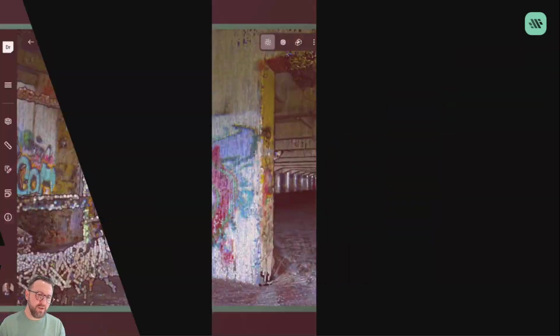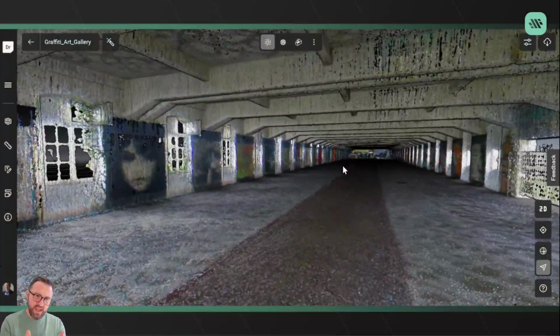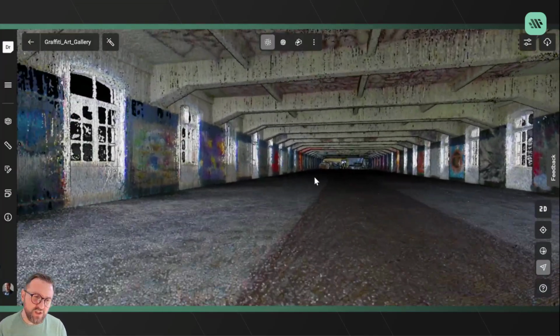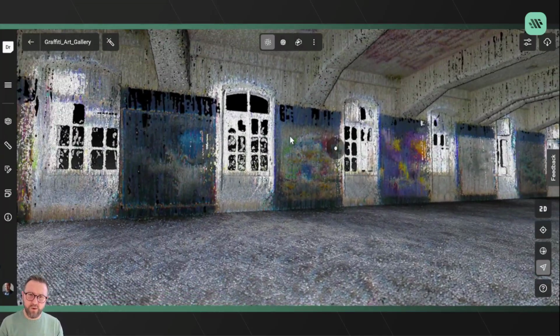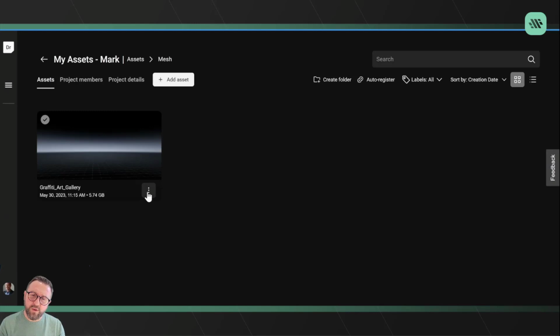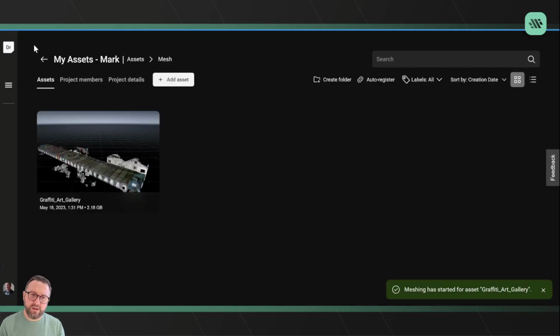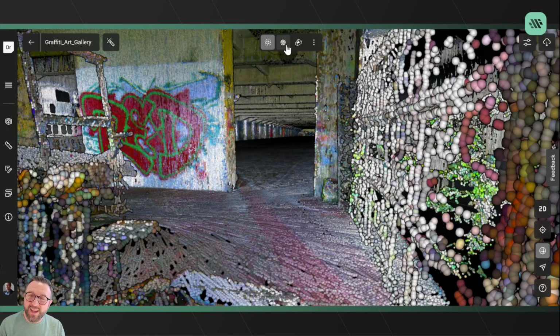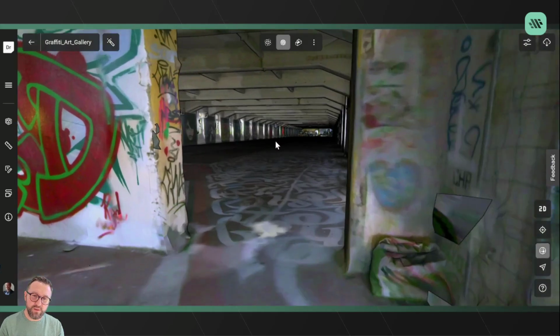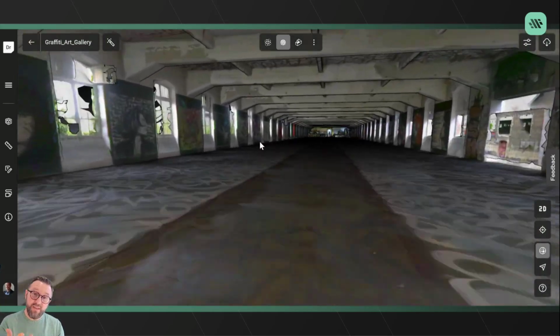Okay, so now let's look at meshing. You can see here there's a B2G file, a single B2G file from the Leica BLK2Go, and it's got that typical kind of SLAM point cloud that you noticed. And then what we can do is just go into the scan, choose mesh as BLK2Go, and again it won't happen that quickly. This is just for the purposes of demonstration, but it will go off and run the process, and then we've got our mesh.